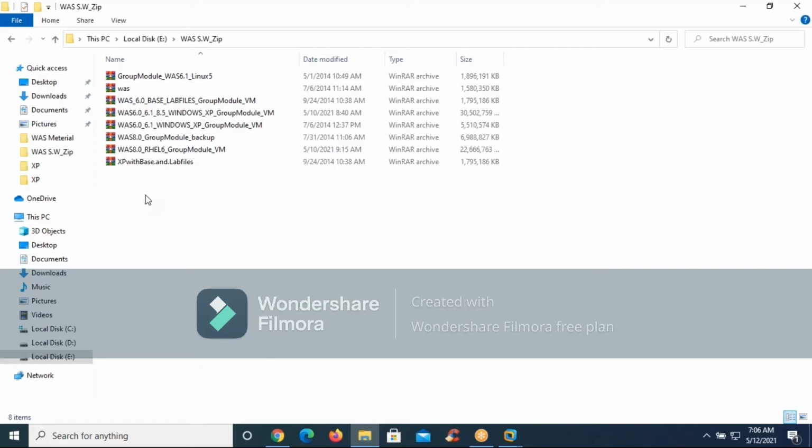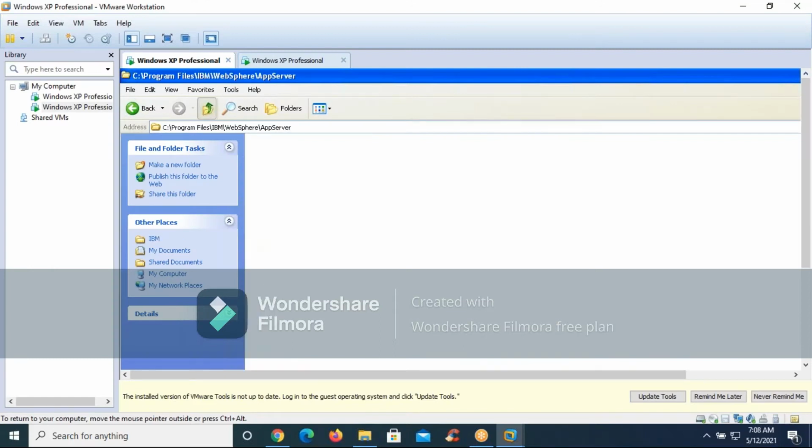So for this setup, this is the software we are going to use. What I did is I created a VMware. In that VMware, I already installed Windows XP. In that OS, we copied the VAS 6 base software, so that by using this, you can get the complete experience of base installation, as well as the complete experience of a standalone VAS setup. The installation itself will take half an hour, so to cover that, I already did one installation.